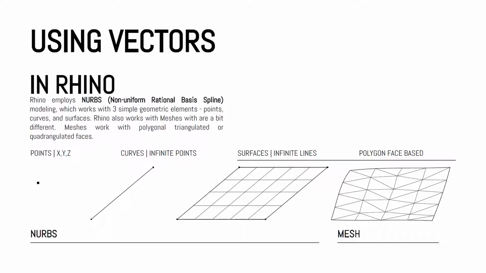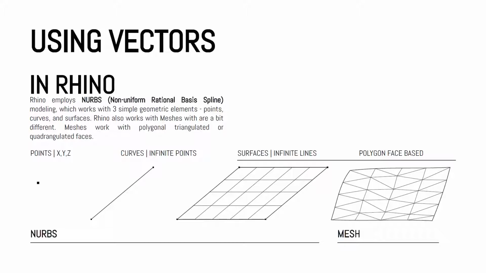You've got a point, which is a location in space. It has an x, y, and z. You have a curve, which defines all types of lines. That is basically an infinite extrusion of points, right? So the very basic element of a line are point A and point B, but you can actually extract a point from any point along that line. And a surface is just an infinite extrusion of curves. So it goes from point to curves to surfaces, and polysurfaces are just the conglomeration of different surfaces. And so it's important to know that, I've got a surface here. That means I can extract a curve at any point along the surface.